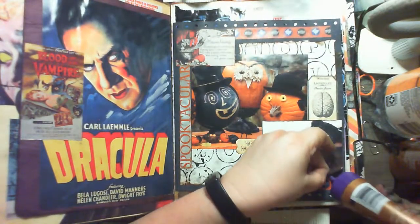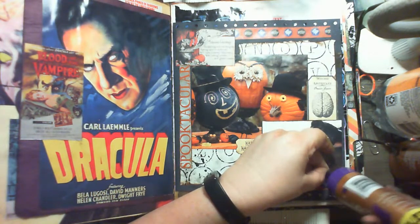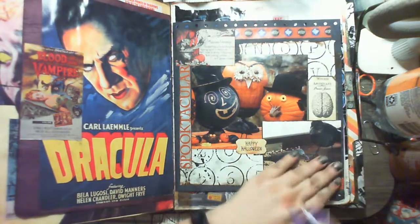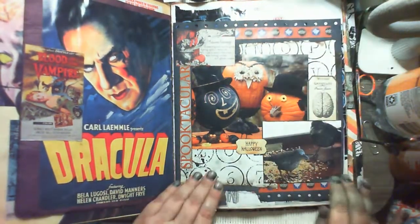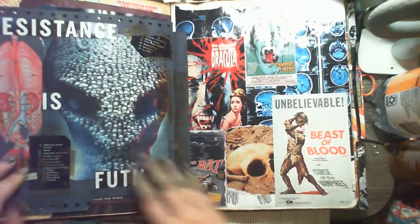Corners lifting. I know she gave me the upside down glue bottle and I keep putting it right side up. Let's just glue that down. Now put it back in the lid, silly, so it's ready to go the next time you want to use it. There we go. Okay, so that's with our alien head on the back and our human thing going on.